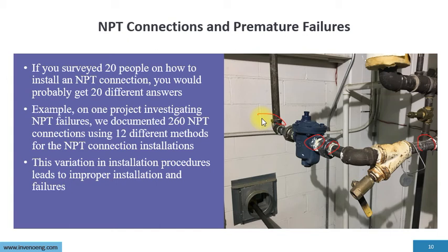On one project, we were investigating NPT failures. We documented 260 NPT connections using 12 different methods for NPT connection installation. 12. There's only one, the correct one. This variation in installation procedures leads to improper installation and failures.